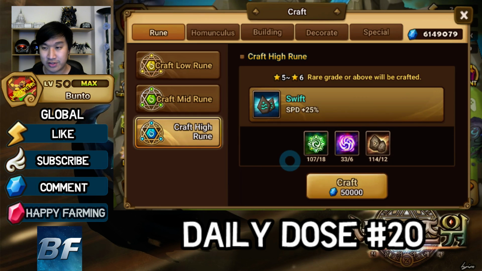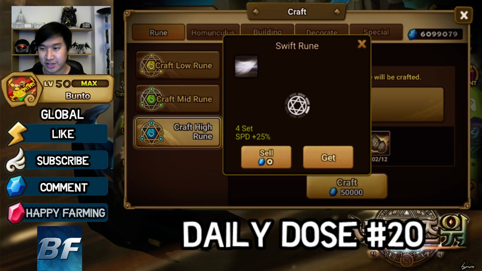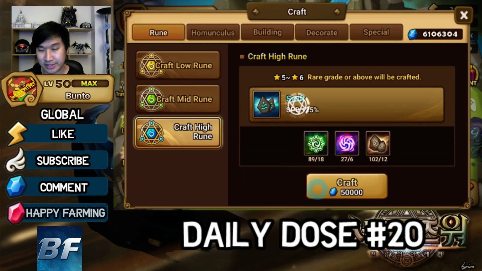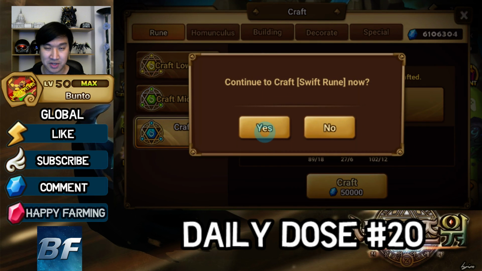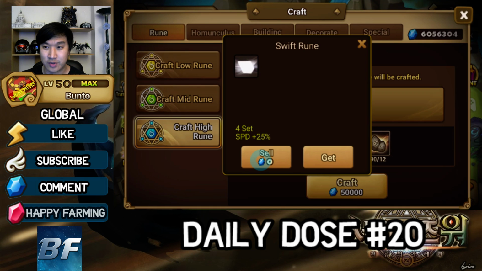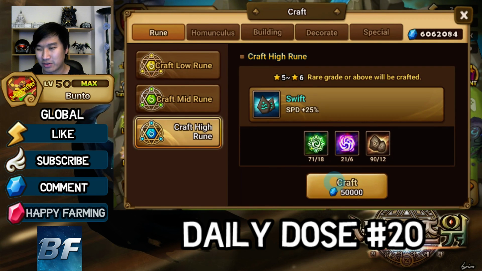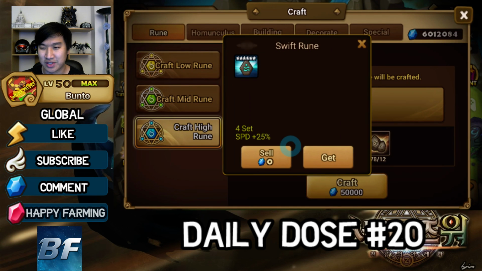Okay, so let's start today off with, of course, the usual rune crafting. Unfortunately there is still no Guild War, not until next week because we weren't registered for this week, so that is quite annoying. We're not getting any guild points, and Guild War is really fun, and I can't play it, which kind of sucks.